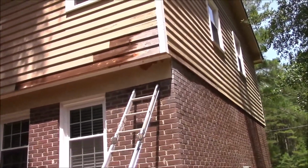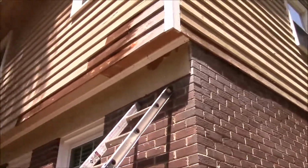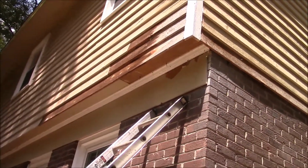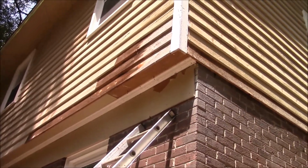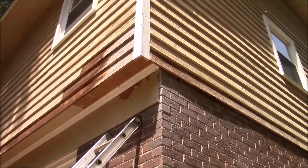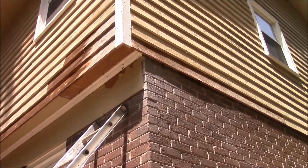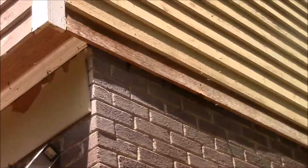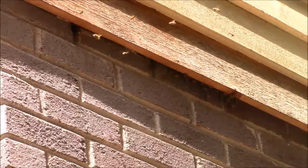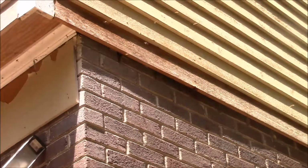This is one of the ones I did a little preview on. As you can see, we got a pretty good amount of bee activity on the side, but I'm thinking that the trusses run from front to back of this house, so we're going to open up the back of it and see what it looks like. I think the bees are just using that side right there to more or less get in and out of the hive, so right there they are. So we're fixing to get this started and we'll see where it goes.